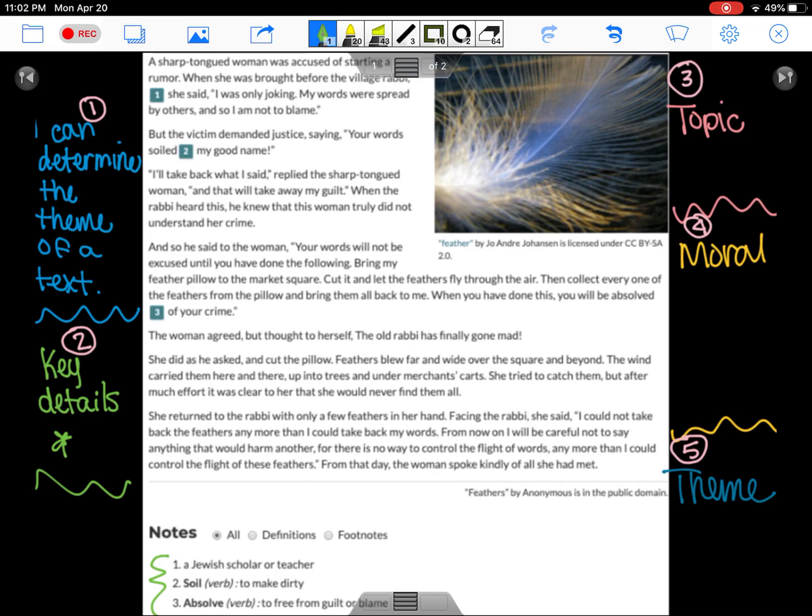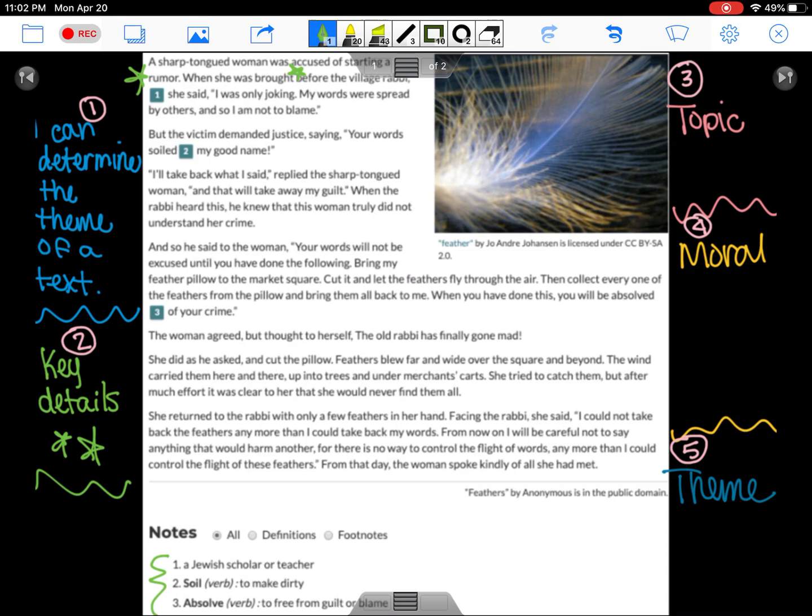All right, guys, so this was our story. Let's go through some key details. I'm just putting a little kind of gross little star thing next to key details. Let's walk through that. Look in the first paragraph and see if you see any really important key details there. All right, guys, right away, we know that the first paragraph is where she is accused.